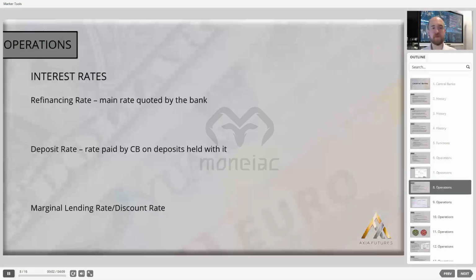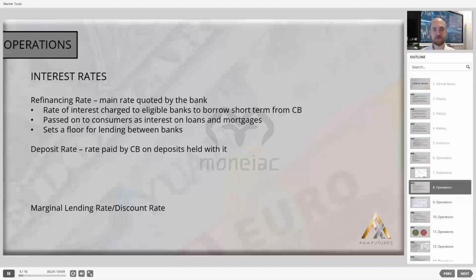Okay, so there's three main interest rates. In general, these will then make up the interest rate corridor, which I'll show you in a chart in a little moment. First up is your refinancing rate. This is the main rate that you hear quoted. This is the main rate that you will have heard of via the Bank of England, the Fed, wherever it is. Now, the main rate is not the rate that the bank actually says this is what interest rates are. It's the rate that what they want is overnight lending between banks to be conducted at this rate.